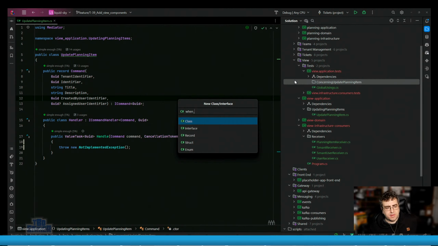So the only difference here is there's three scenarios. It's always going to acquire the created by user ID and the tenant identifier, the tenant ID. That's always going to be an acquire, right? The only difference is the assigned user, in that if it's the same as the user, then I don't want to do another lookup. But if it's null, then I don't want to set it. And if it's not null and it's not the same, then I want to do a lookup. So those are the only three major differences in this code path.